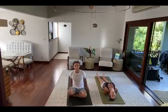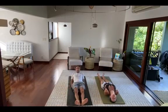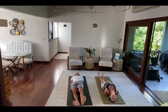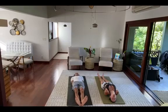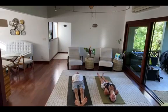Spine laying flat to the earth here. Palms are going to come face down, very close to the body. Lift the buttocks to the right, lift the buttocks to the left. Heels together. Toes point away. Energy to the elbows here. Take an inhale, lift the chest.